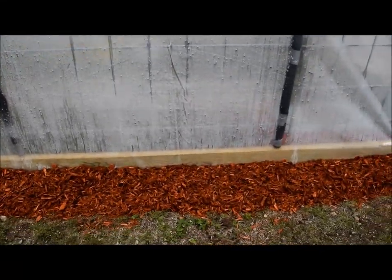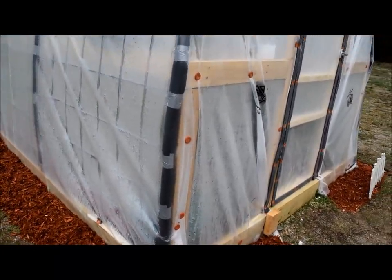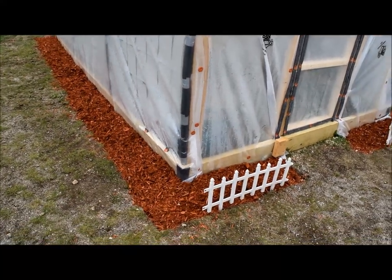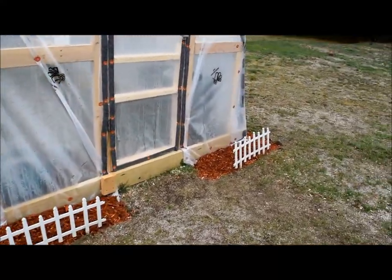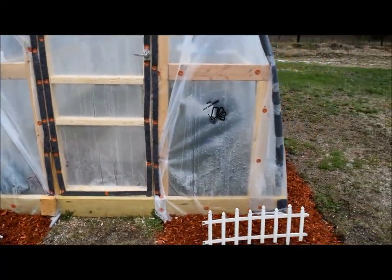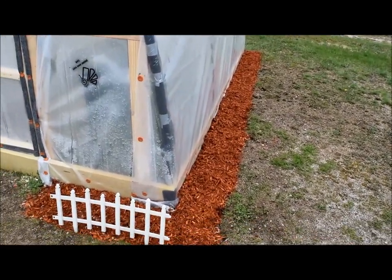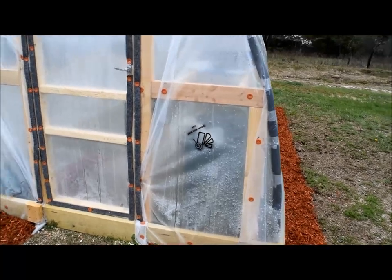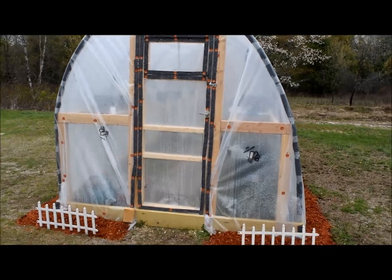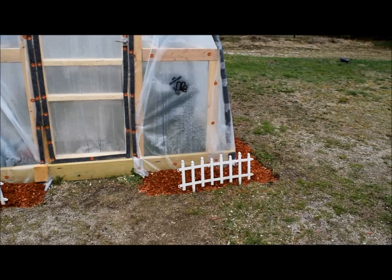But just to go over how we did this, we did a lot of research, I wouldn't even say research, we watched a lot of videos on YouTube and didn't necessarily take just one idea. We kind of took ideas from lots of videos, and whatever we liked, we tried to incorporate into our construction. So I think that's really with anything, you can't really watch one and do it exactly like that. You're going to want to pick up ideas from all kinds of different videos. At least that's what we did, and it worked out pretty good.